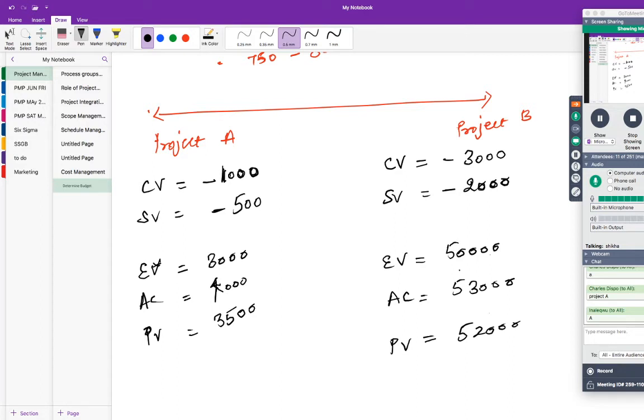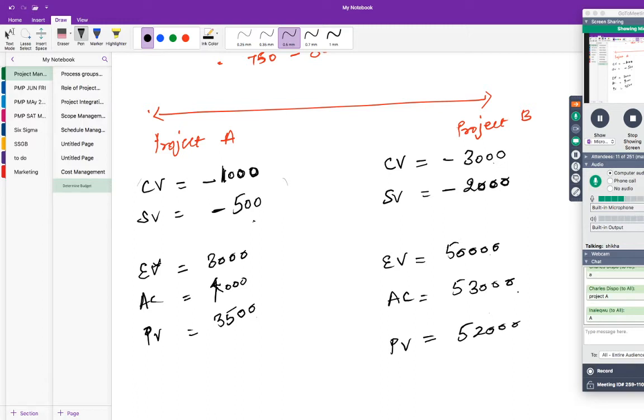Maybe this is the background data which I didn't tell you, right? So this is 1,000 variance on how much? Look at the value. The value is 3,000, 4,000 and 3,500. So 3,500 is the planned value on which you have earned 3,000, right? And that's why you have got minus 500. But here this 3,000 and 2,000 came up with this value, which is a bigger number. All right. So this variance is on this background. This value is on this background. You understand? So you require proportion.